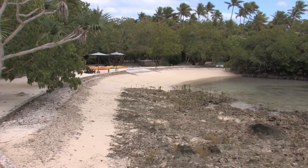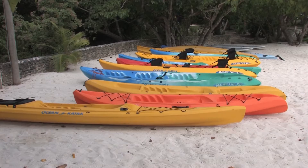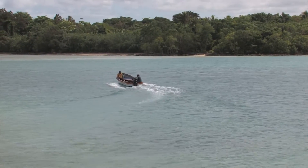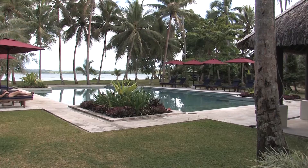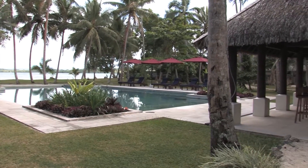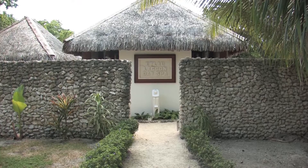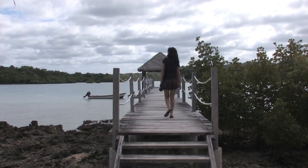With three private beaches, lagoon waterways and islands nearby, other activities include kayaking and boating. There's an open air beachfront restaurant and an island style bar, and a large tropical swimming pool with a casual bar. A day spa rounds off the experience to make it a tropical island hideaway you may never want to leave.